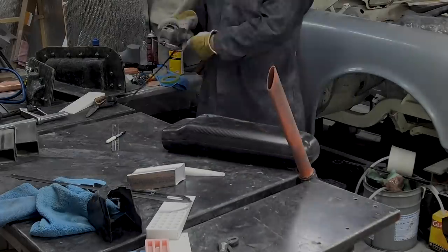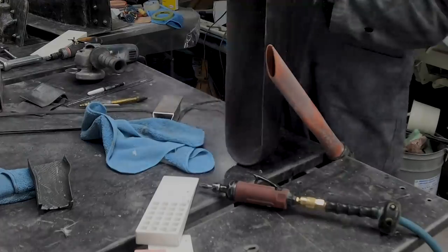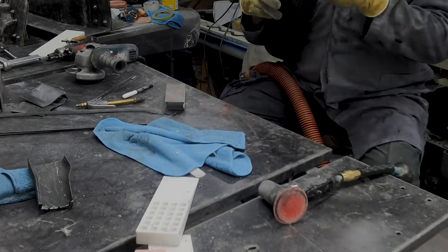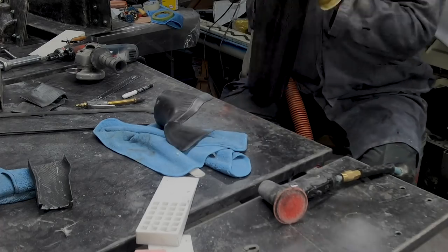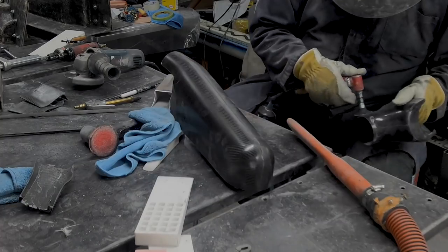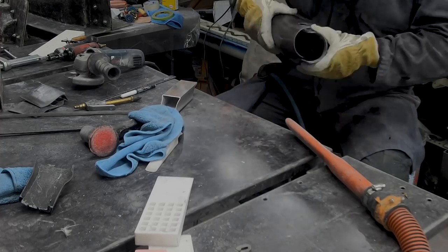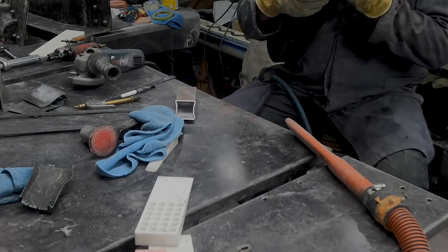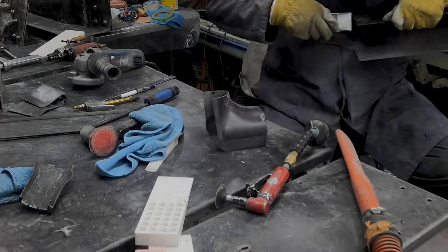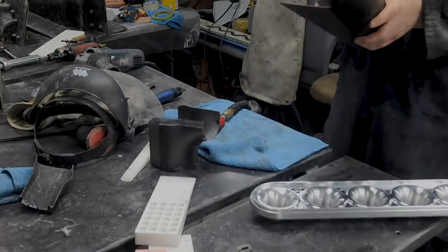Get the PPE on for heaven's sake. I'm trying with the vacuum here, though I know this isn't the best setup — it does vacuum up probably about 80 or 90%. Those permagrit sanding blocks from the UK are just awesome for doing this kind of work. I'm getting all the details touched up and the parts put together. I've never had these two parts together before, and I know from past experience it's going to need a little bit of sanding to fit nicely — but I'm still stunned to this day at how well that worked, given I just used a 3D-printed plug in my computer to develop these parts.